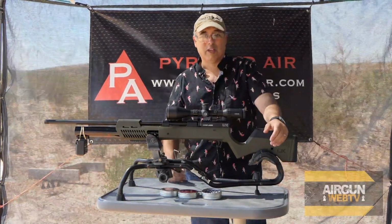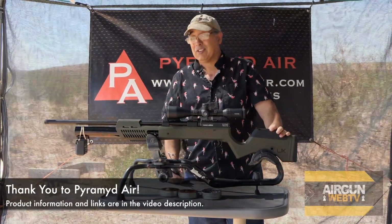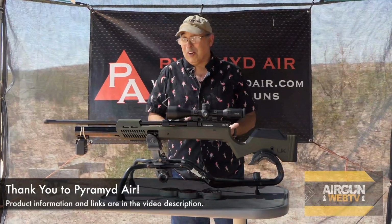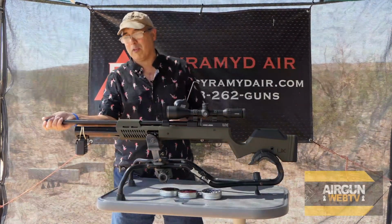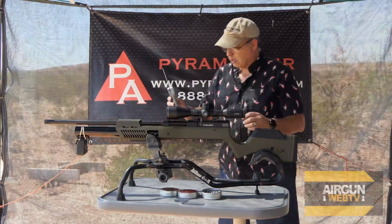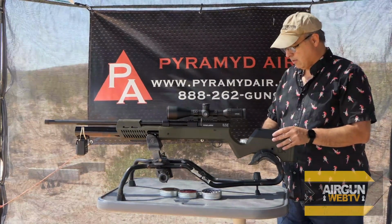I was so tickled when I first pulled the trigger on this because, now some people may not like this, but to me, it really sounds like a firearm, which I love. If you want to do something about the noise, you certainly can. It's 1/2 UNF at the front there. All right, let's get some trigger pull numbers here. So I'm gonna pull this back.